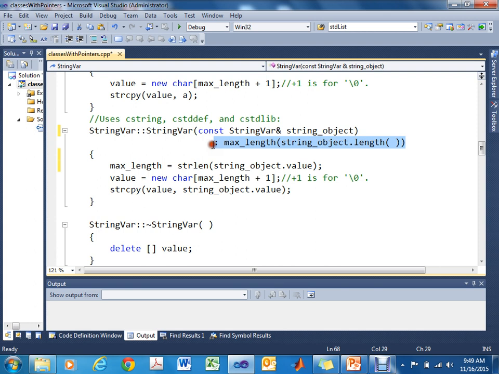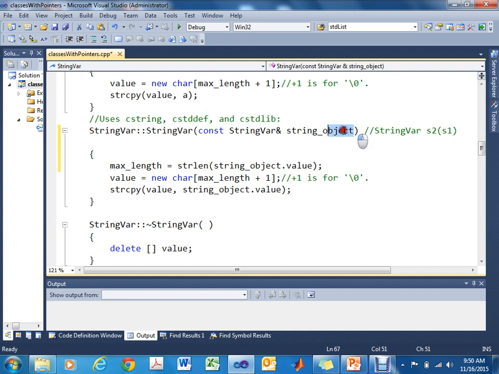If this confuses you, then here we go. The string length now is equal to the string length of the value of the object that we are passing. The string length of which object? The calling object. The calling object in this case is S2, right? Now we have S2 and S1, guys. The way that we are calling this is as follows: string variable S2, and we're initializing it with S1. We repeated this enough times, you know that S2 is the calling object, right? So this maximum length belongs to which object, S1 or S2? S2, because S2 is the calling object. And this one in this case is only a parameter.